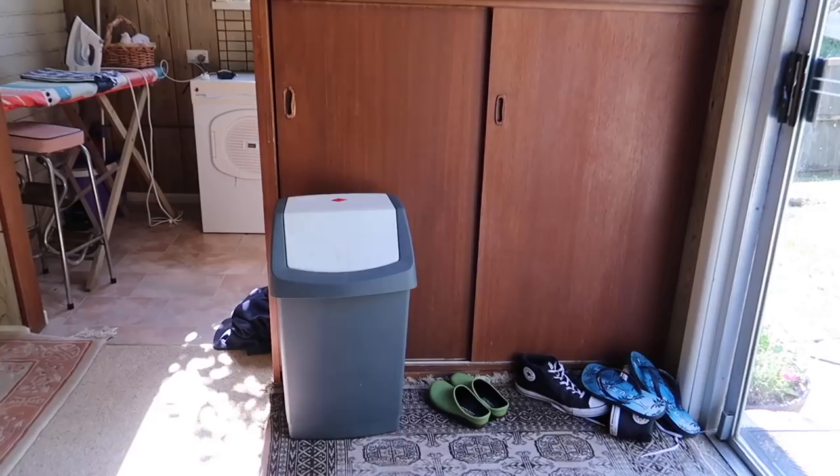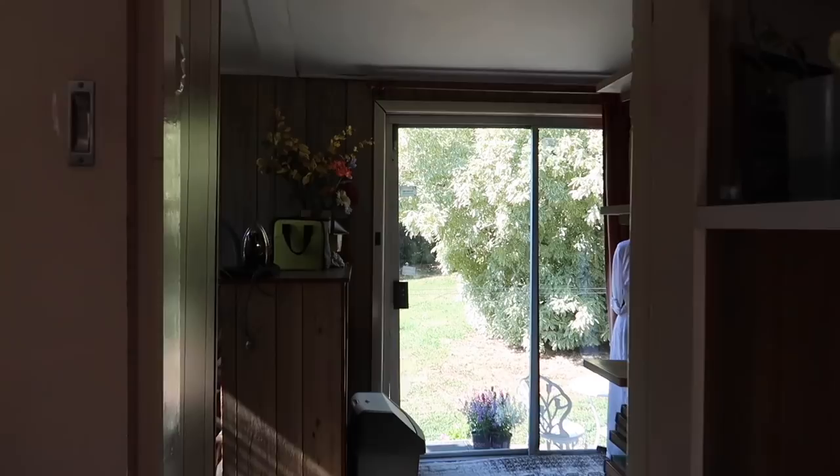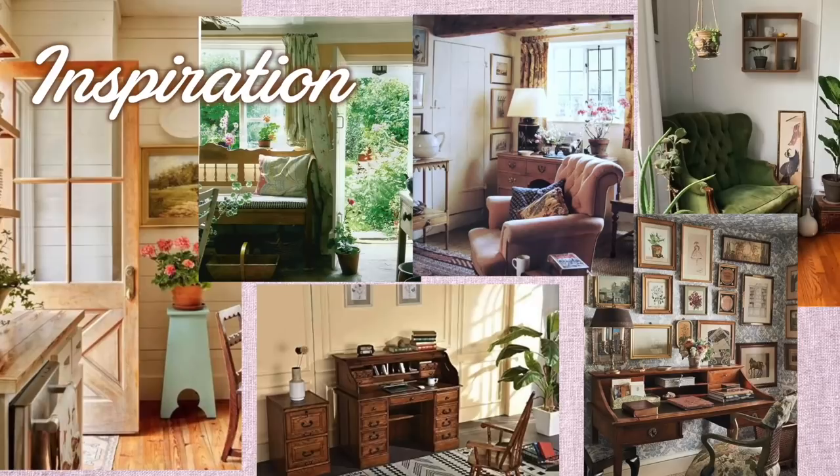As you can see from the before, the room was an absolute mess. I was using a dining table for study and didn't have any proper storage for uni books or all of my sewing stuff, which included a lot of material. There was just stuff thrown all over the place — it ended up being a dumping ground for recycling and washing that needed to be folded. It really wasn't a space I wanted to come into to study or sew; it was so cluttered and it made me so stressed every time I came in.